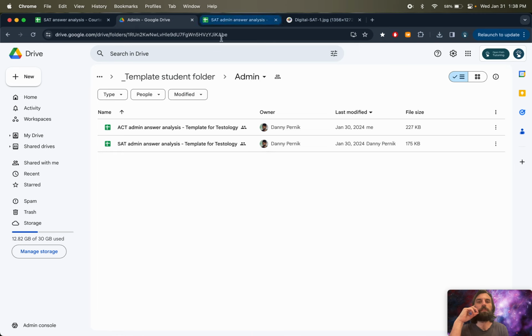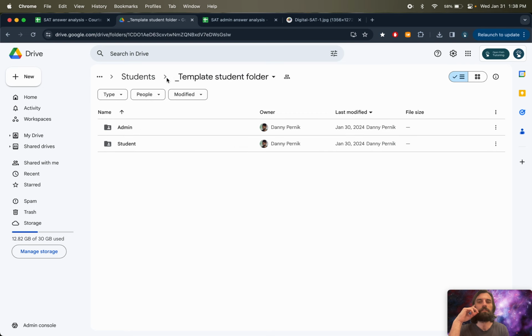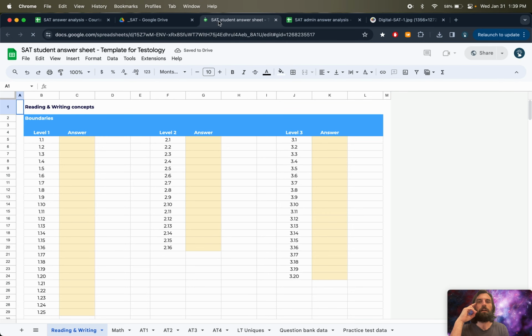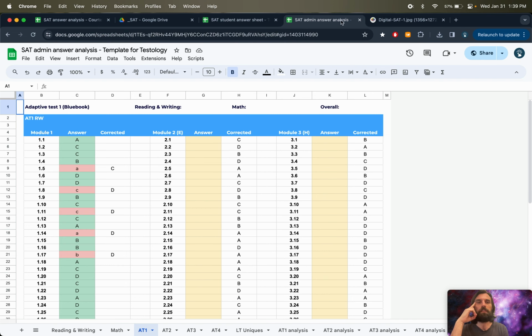I like using this because one thing that you'll find is that it's a little tricky sometimes to keep the different spreadsheets straight. So, when you come in here, I like that I can see SAT admin and SAT student right there. I obviously can't see the name of the student, which would be over here. So that's how I decided to handle that, but open to suggestions. Okay, so let's try this again. So again, we go to the admin answer analysis to create a new student.